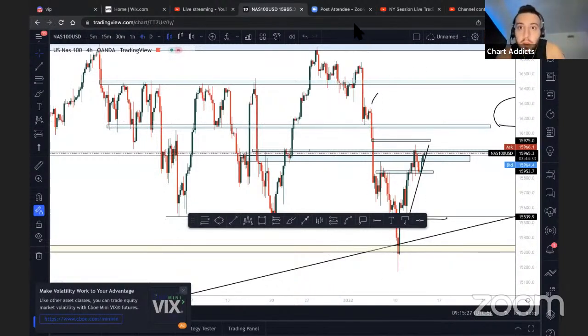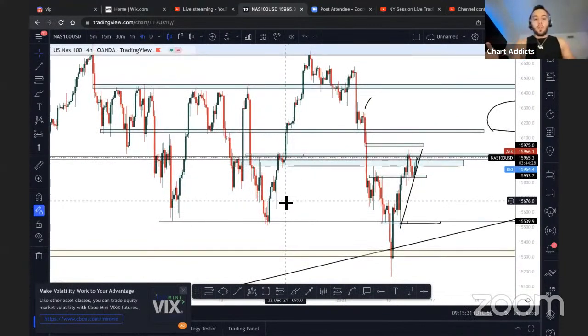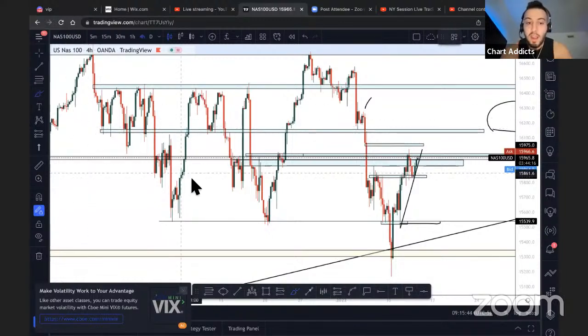Alrighty, let's take a look at where NASDAQ is on the higher time frames. Write this in your notes. If you're ever lost, if you're ever stuck, you don't know what to do, look left. It's the single most important thing that you guys are going to learn at ChartAddicts. Just look left. The markets are creatures of habit. Market makers are creatures of habit. If something's been done at a zone over and over and over, chances are that's the new normal.